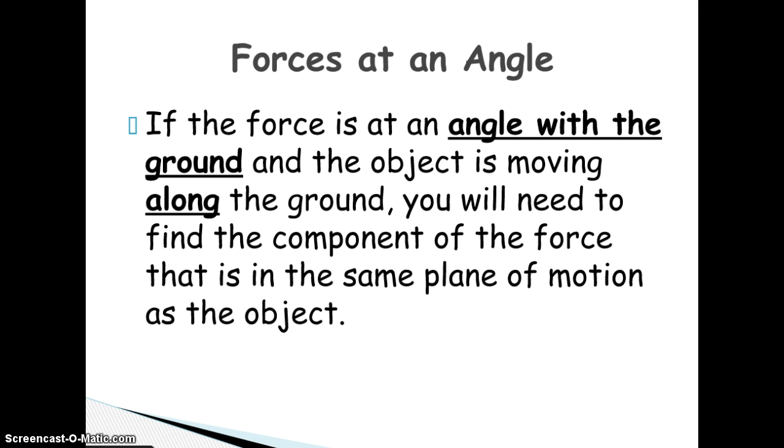If a force is at an angle, so here's going to be our components again. If the force is at an angle with the ground and the object is moving along the ground, think here you pulling your little brother on a sled and the force going through the rope would be at an angle. You're going to have to find the component of the force that is in the same plane of motion as the object.